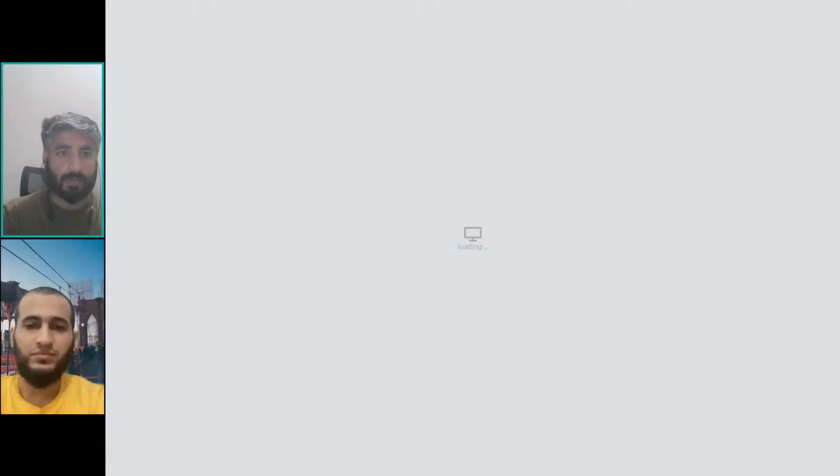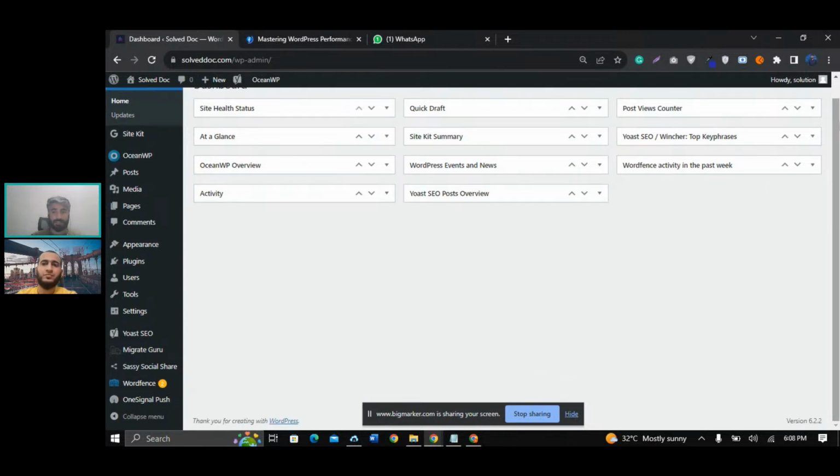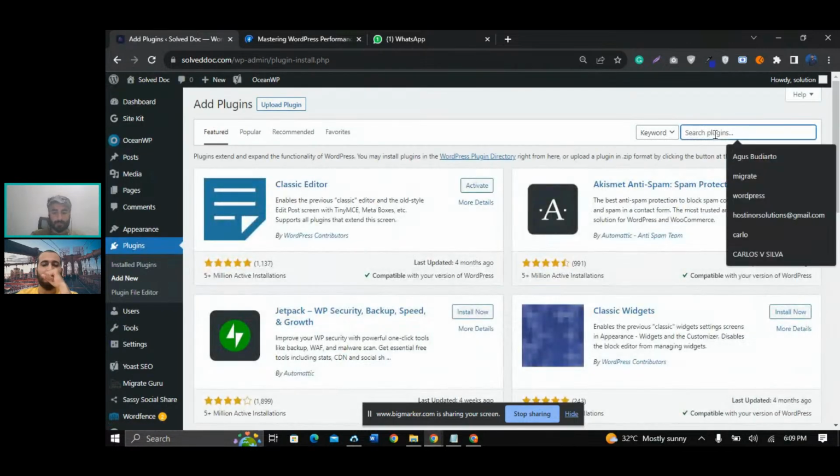Let me share my screen so I can show how it works. Okay, so here I deployed a site on CyberPanel using CyberPanel WordPress Manager, and I already set up all the things, so it will be easy to focus more on the LiteSpeed Cache features. So let me install LiteSpeed Cache on this site.